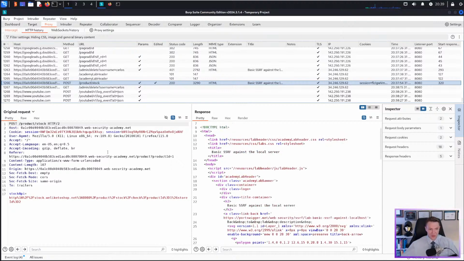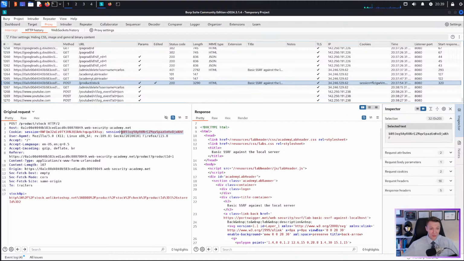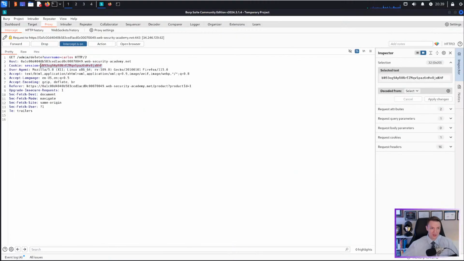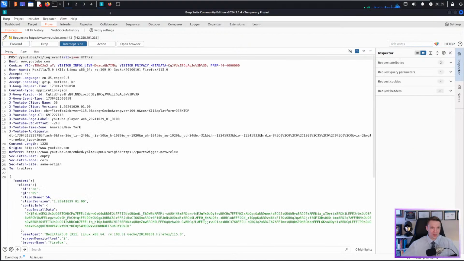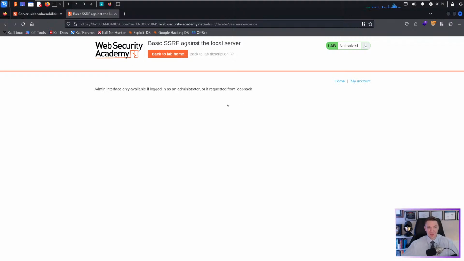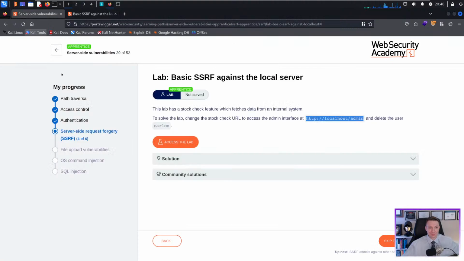I think if we just put the right session, okay, that's my token. We want this section. This looks like an admin token here. Copy this. Go back to intercept and let's replace my cookie with this admin cookie and hit forward. Hit forward again. Alright, let's look at our browser. Admin interface only available if logged in as an administrator or if requested from loopback.